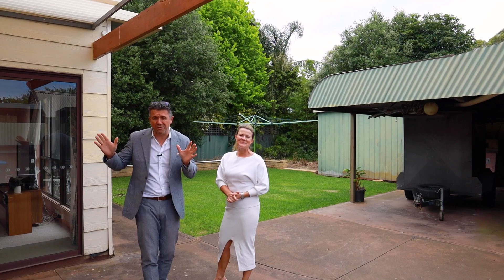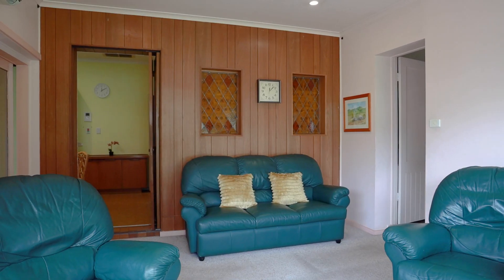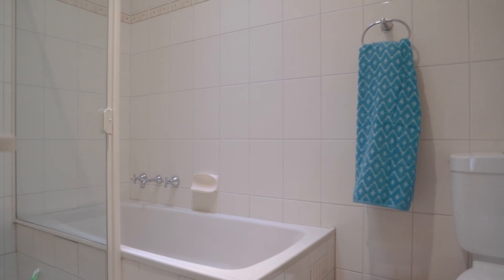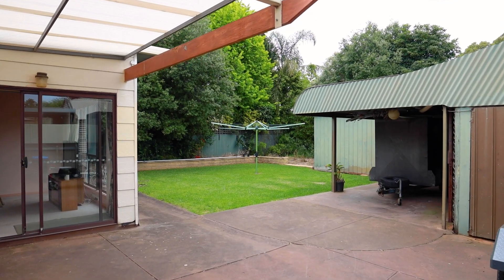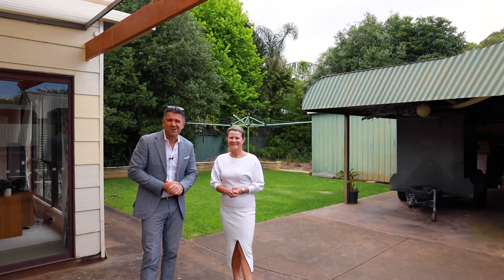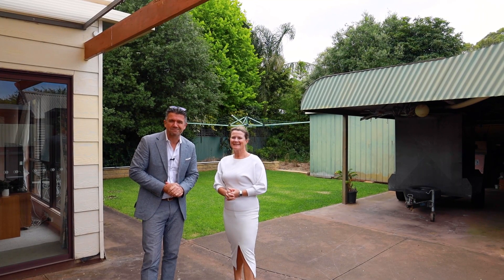What an opportunity. Inside, you've got the solid brick home with up to four bedrooms and a versatile floor plan ready for you to make over. Out the back, you've got great garaging and car parking, wonderful backyard. What a location — we can't wait to show you through it.